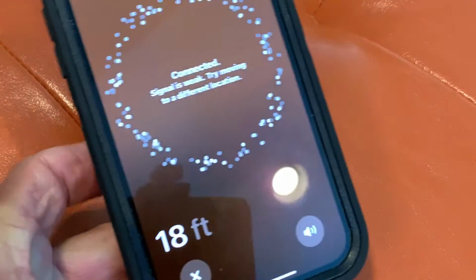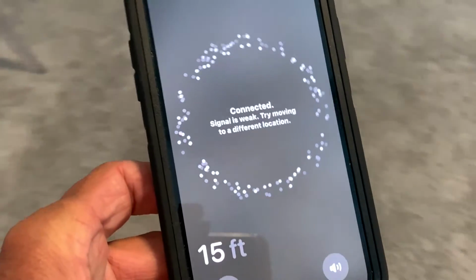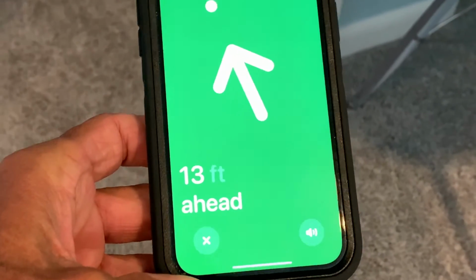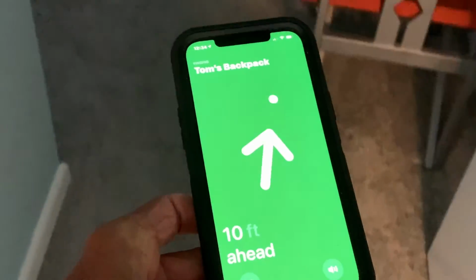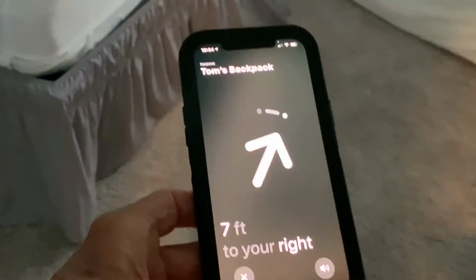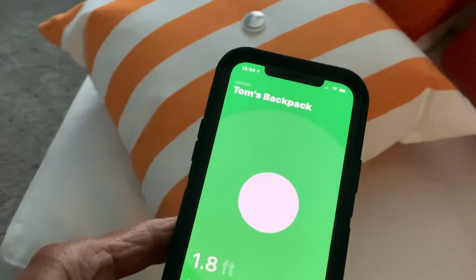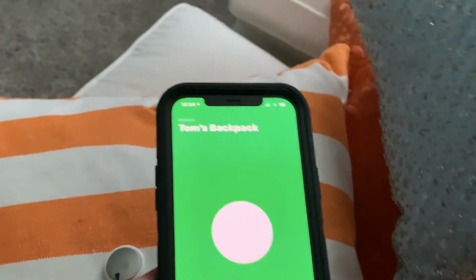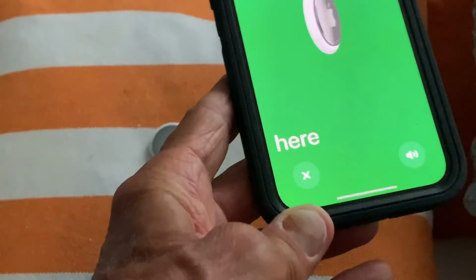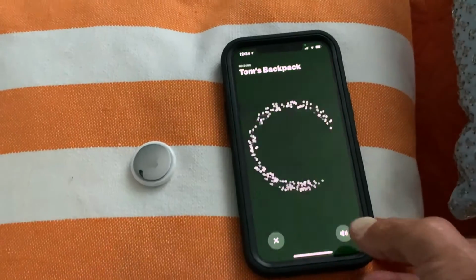All right, so if we pick this up and move towards it a little bit, look, it's telling me exactly where it's at. So let's go in there. I put it in this dark bedroom. It's showing us, look, there we are. Now, if we wanted to, what we could do is hit the sound button and see if it makes a sound.